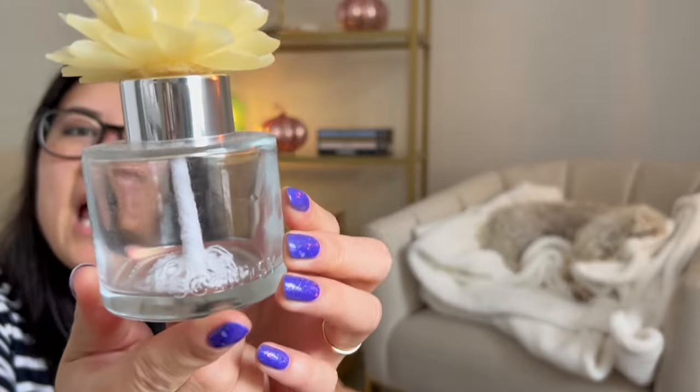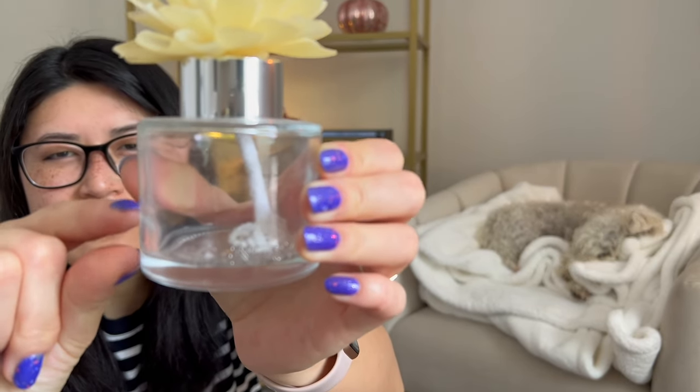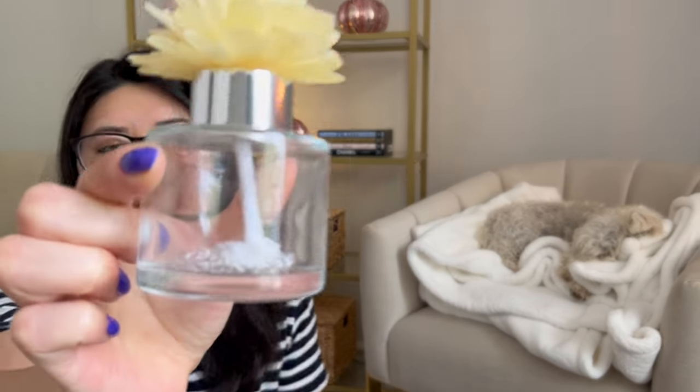And then the last Scentsy item is a very dried-up fragrance flower — I'm pretty sure it's Amazon Rain. I should start writing the date I open these and the scent name on them. I put this in our bathroom when we moved in, filling up all the fragrance flowers in our bathrooms. They definitely last a long time — sometimes you get to the bottom fourth and they just feel never-ending. But every once in a while I'll get one that really dries up like this one. I liked it a lot and I would consider repurchasing.